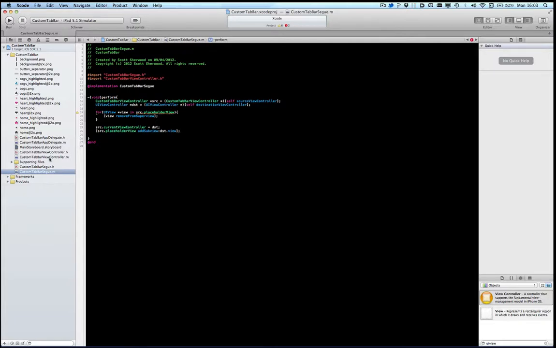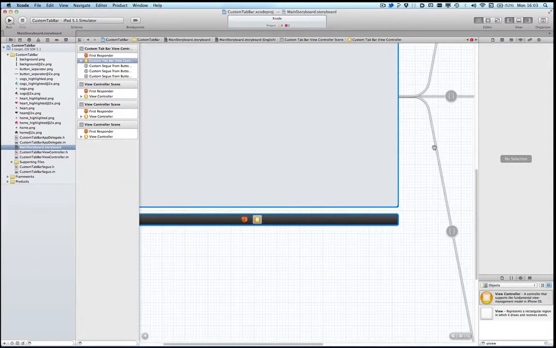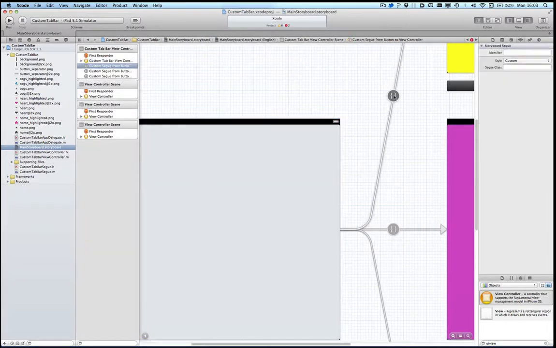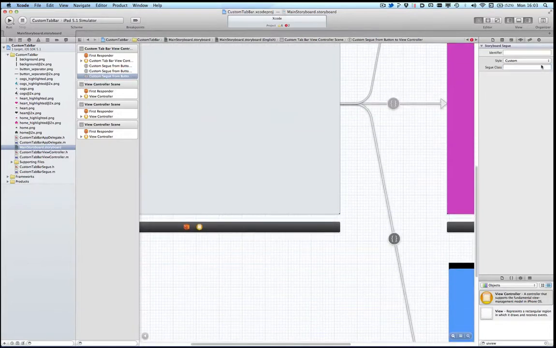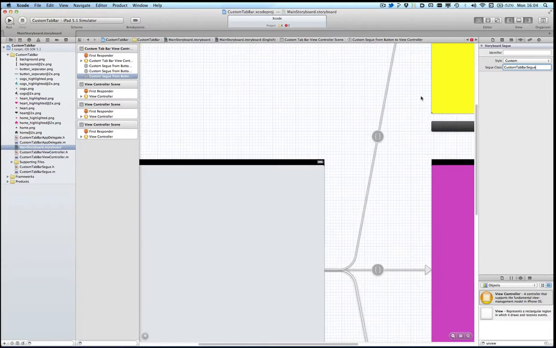Now we need to go into our storyboard, and we need to set each of these to be of that particular type. It's custom Tabbar Segue. Let's just copy that, paste it in here. Yeah, let's actually give these names as well.